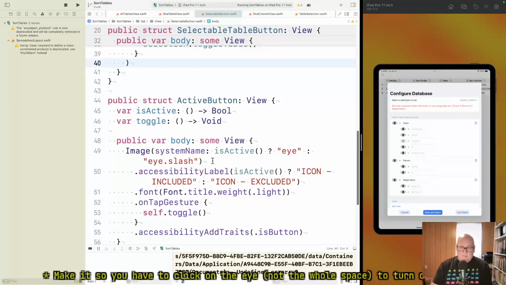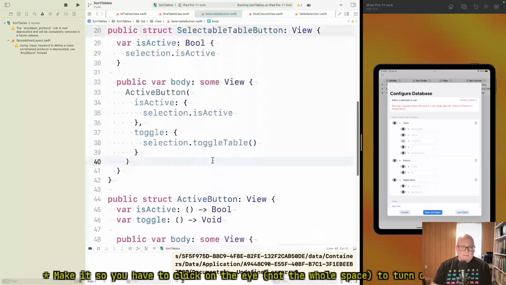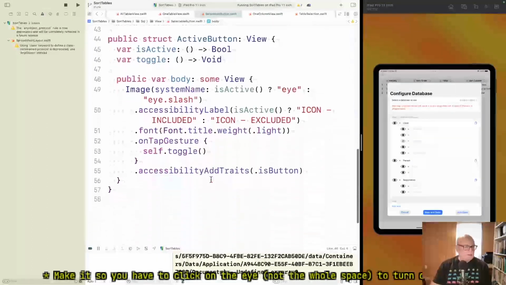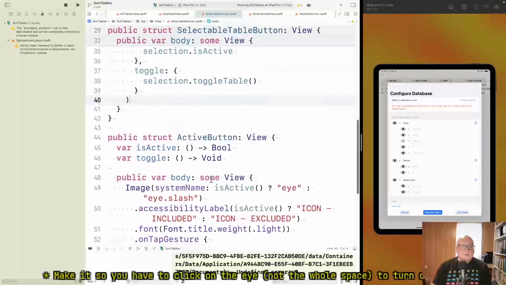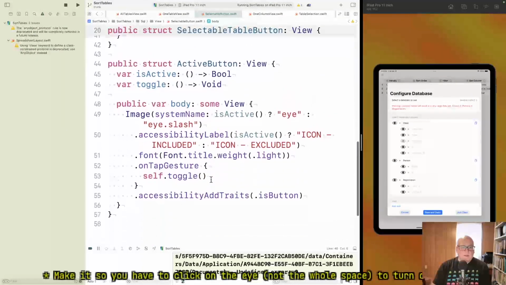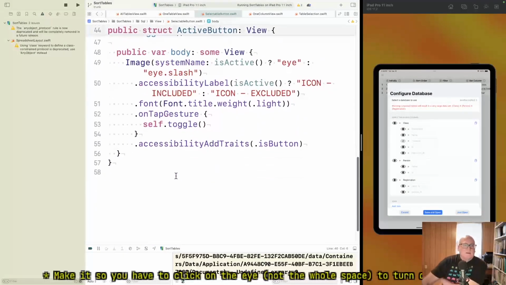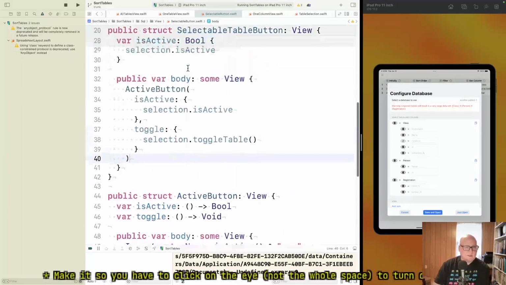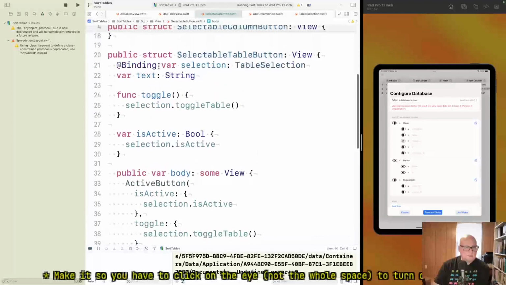Okay. You know, I feel like I've run into this thing of having to do tap gesture before. I don't know if it was in a list or what. It's been a while, but somehow doing that tap gesture sounds familiar. Okay, so what are we thinking now? So these are both, this is probably not used.